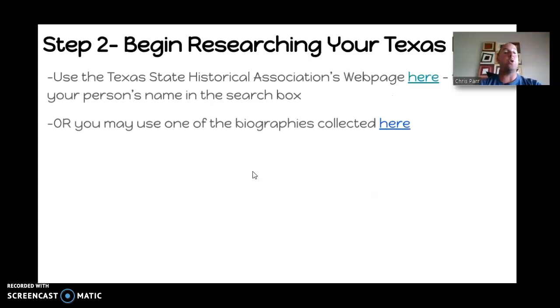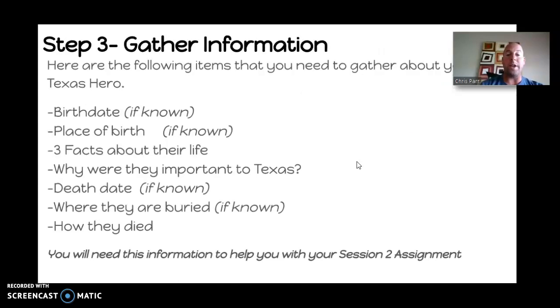Okay, now when you're doing your research, this link on this slide will take you to a collection of biographies about these Texans. Or you can go to the Texas State Historical Association webpage and click on the search box there. These are places you're going to look to find your information. And once you get that information, this is what you're going to look for.